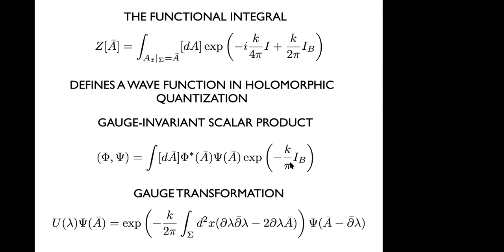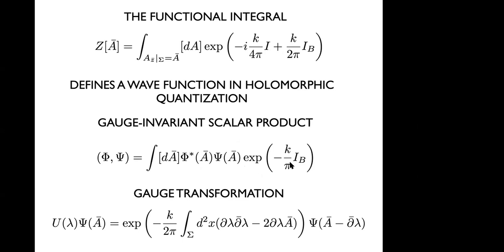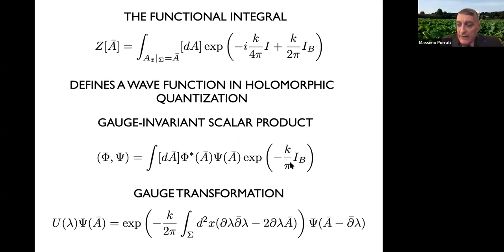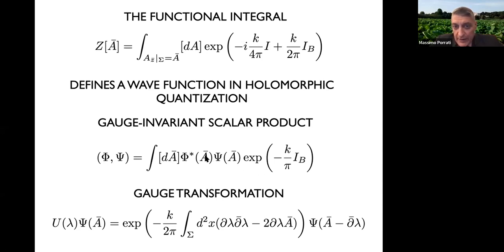What I'm concerned about is that when you have A1 and A2 independent and real, you can make a transformation to A and A bar variables and treat them as independent, usually. That's what is usually done. Well, when you have the exponential of minus x squared times the exponential of minus y squared, and x and y are real, you integrate in x and y on the real axis, you will get a Gaussian integral. There is no independence and no divergence, right? No, I repeat, in the gauge invariant scalar product, I integrate over A and A bar complex conjugate. They are not independent. I repeat, they are not independent.